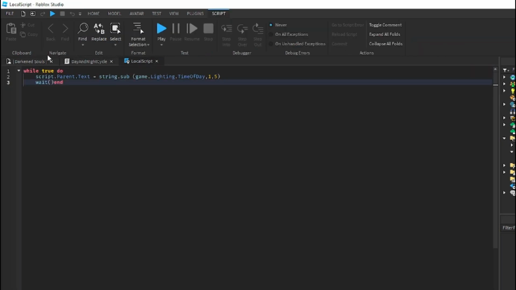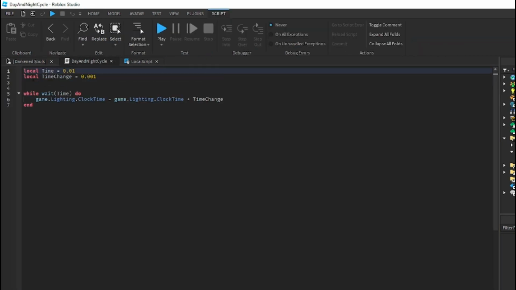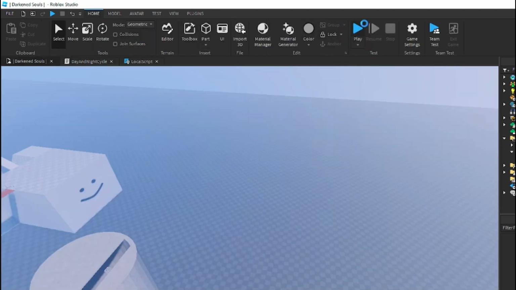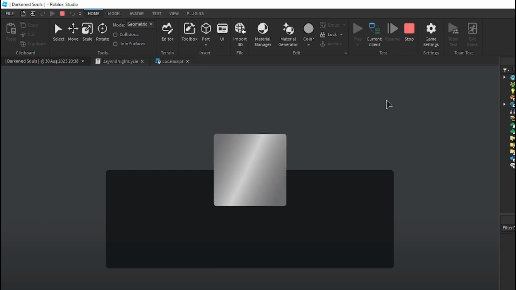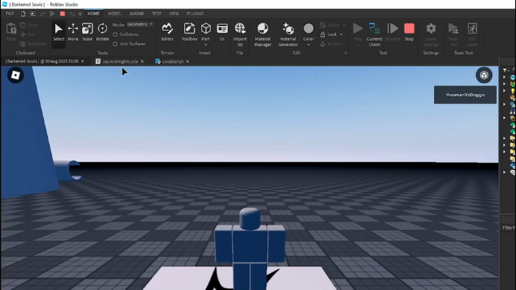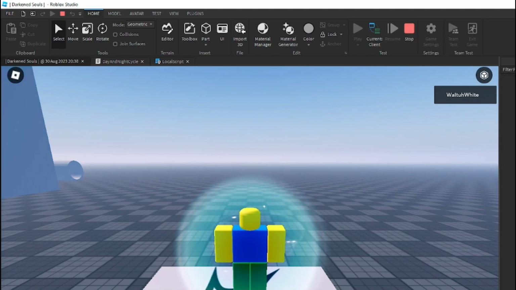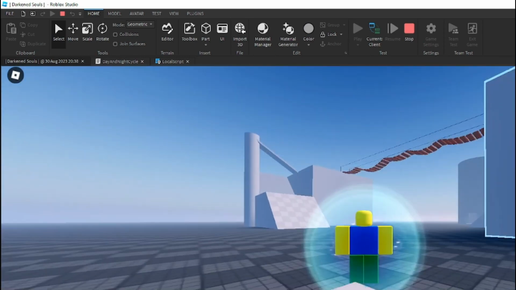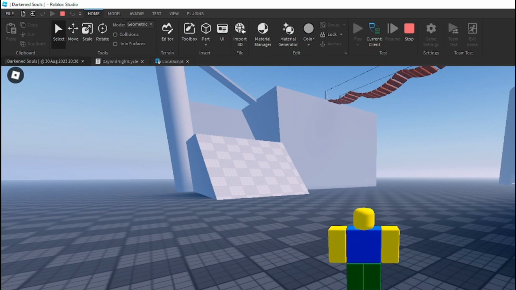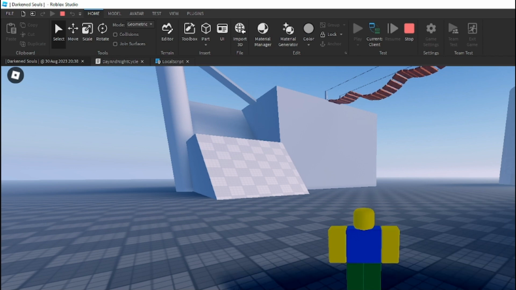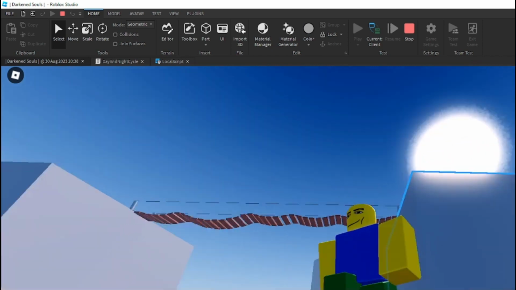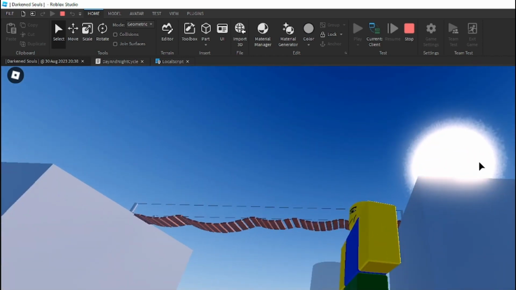Now, scripts. Scripts can be used to do anything. Like these two scripts are used for time. So when I press play, the first script, the day and night cycle, will switch between day and night in an orderly fashion, like this. There'll be a clock down here, and if you know military time, you would know to minus 12 hours from this, and you would get the amount of time. And you can see this sun is moving slowly but surely. The sun is moving.